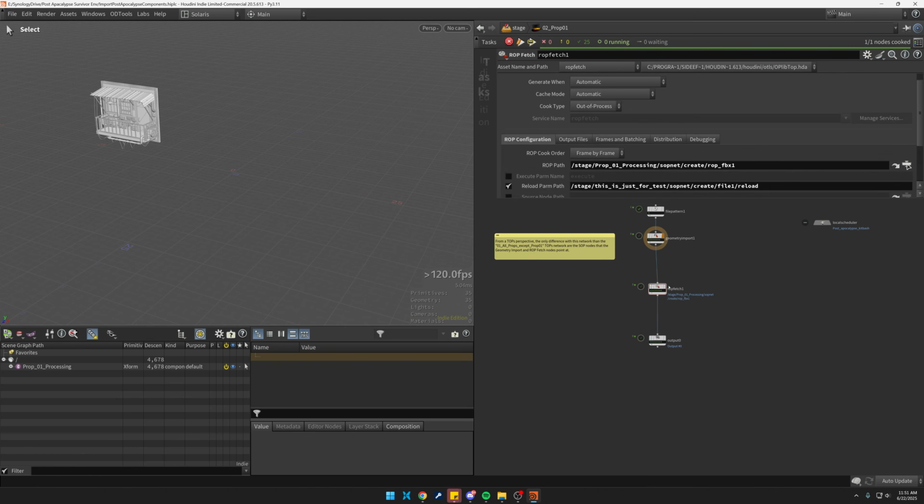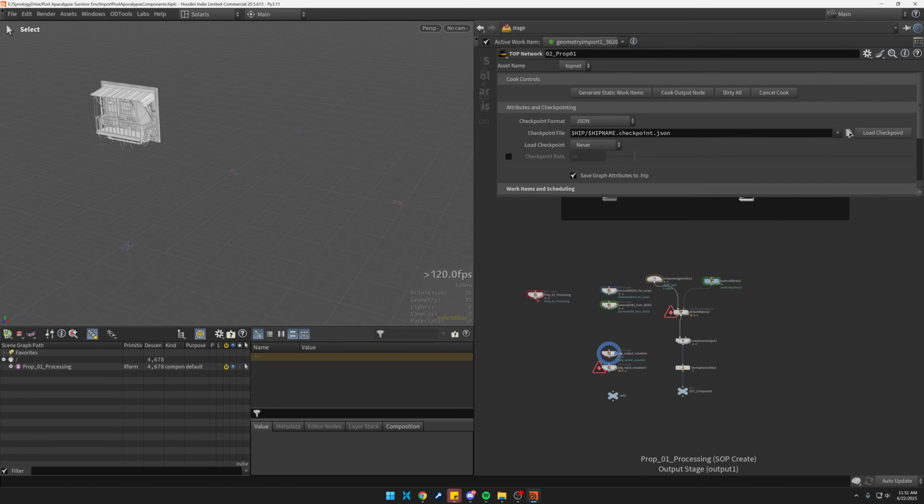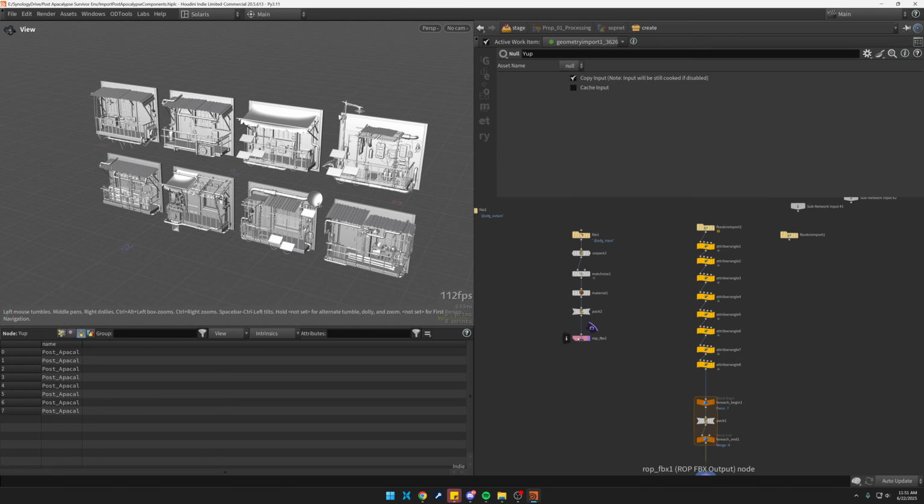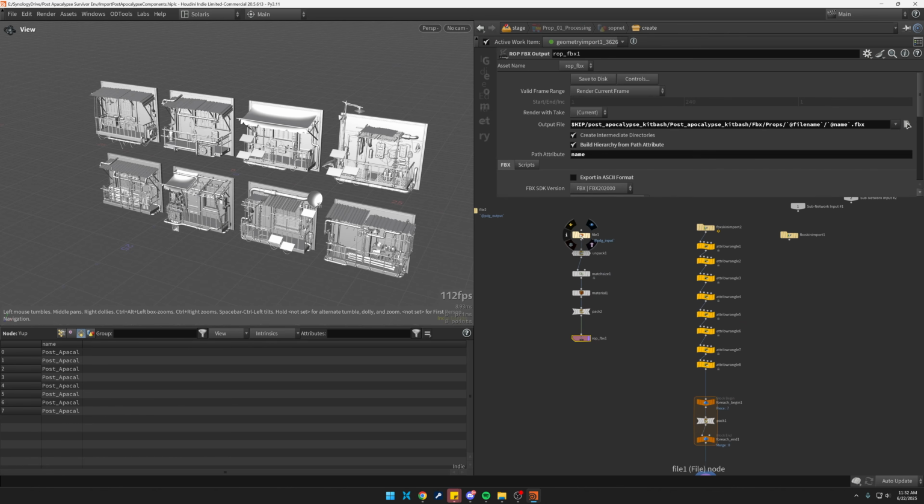Then all I'm going to do is in this ROP fetch, I'm going to go to the same prop01 processing, except a different SOP. So in this particular case, I need to generate out the FBX file from each of those BGEOs. So I point at this one, and that brings in exactly the same thing that we did before. And now I've got an FBX for each of these objects.